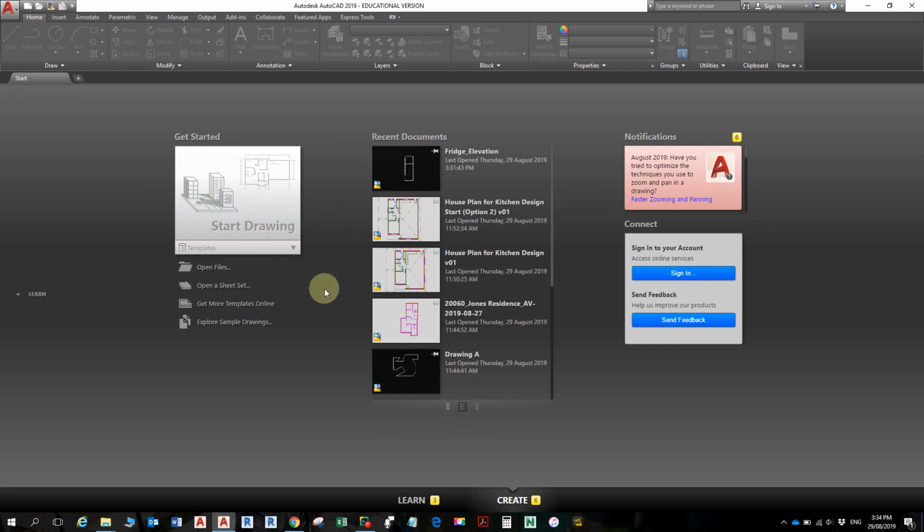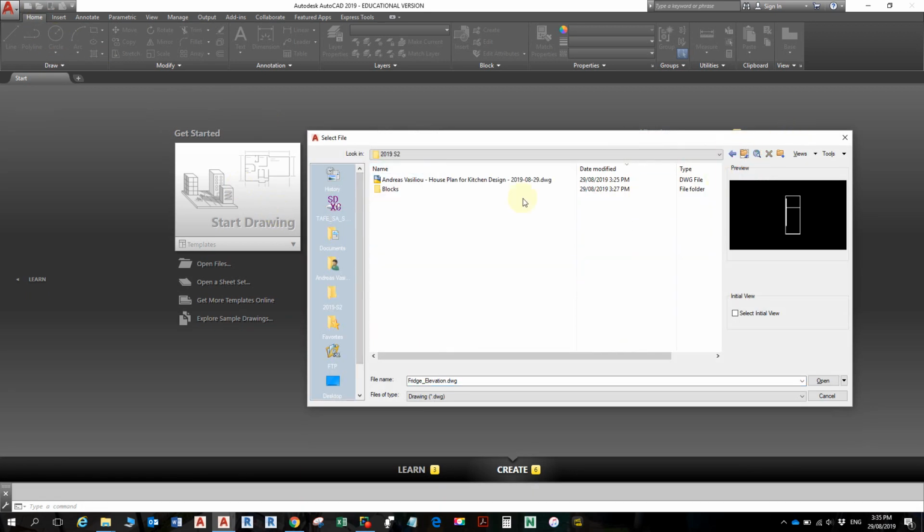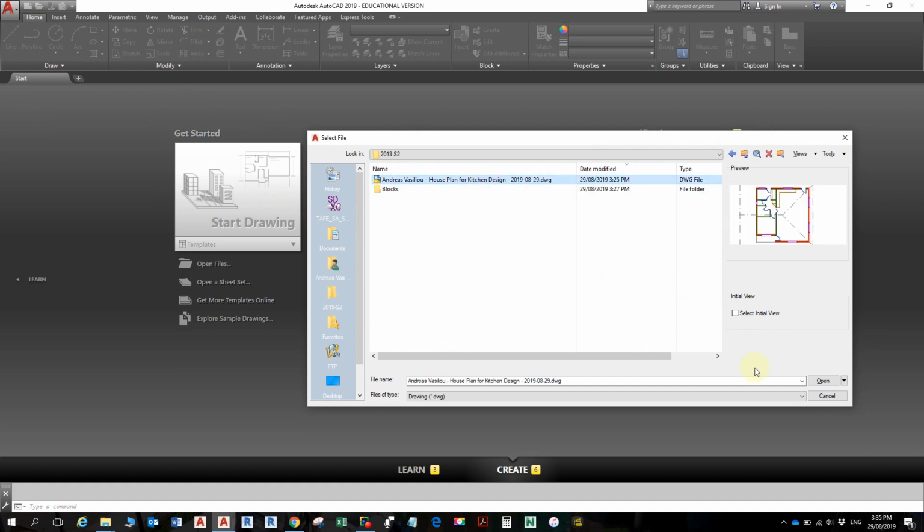Either way, I've got to explain the procedure of how we're going to go about doing this kitchen. And of course, we've got people listening from building and construction as well, not just interior design. So this is the way I'm treating this, and I will open up the actual drawing, which is this one here.